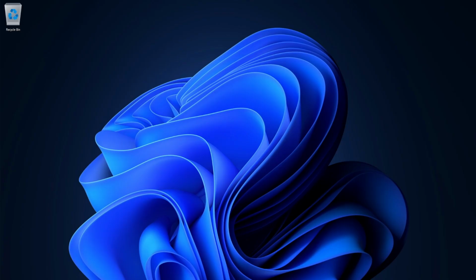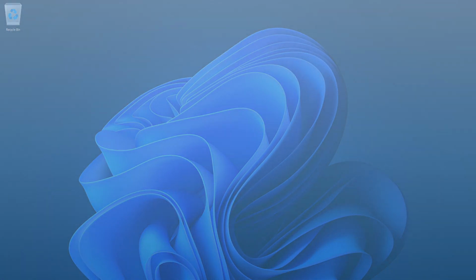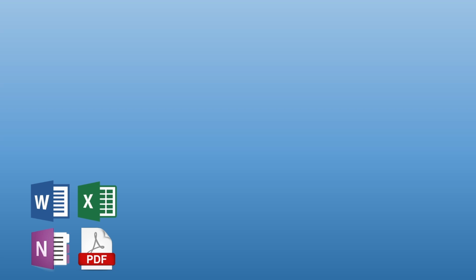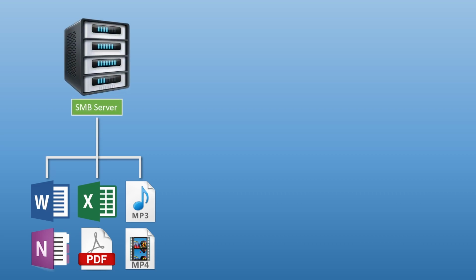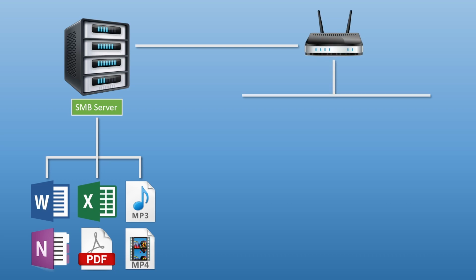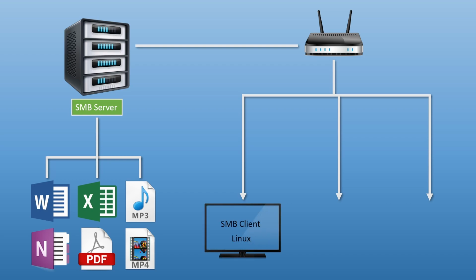In this video, we will show you how you can configure Samba on Linux using Raspberry Pi for sharing files among computers over your home network. So Samba is an open source implementation of SMB and Active Directory protocols for Linux and Unix-like systems. By using Samba, you can seamlessly transfer files between different operating systems like Linux, Windows, and Mac platforms. And today we will show you exactly how you can do that.